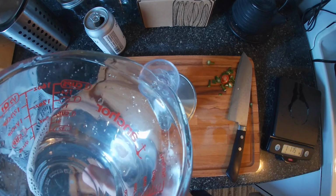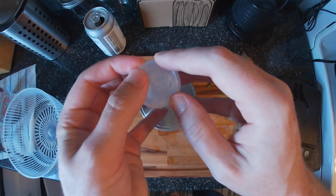This is reminding me of when I tried to make sourdough starter and everything went to... Well, I mean, that might happen with this. We never know. Then we're gonna put that cap on.